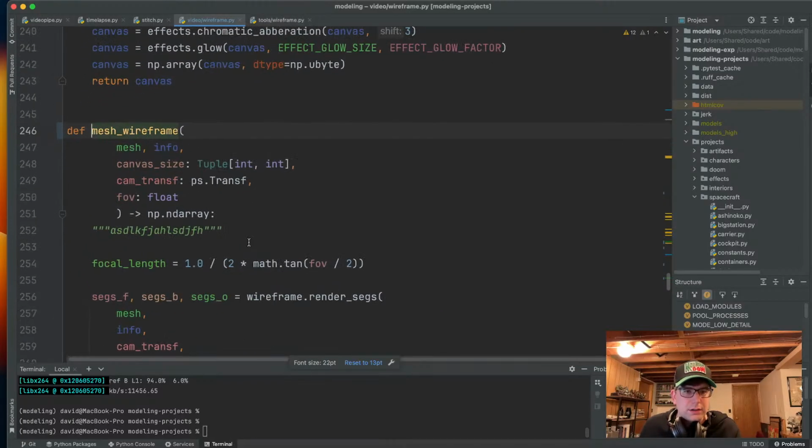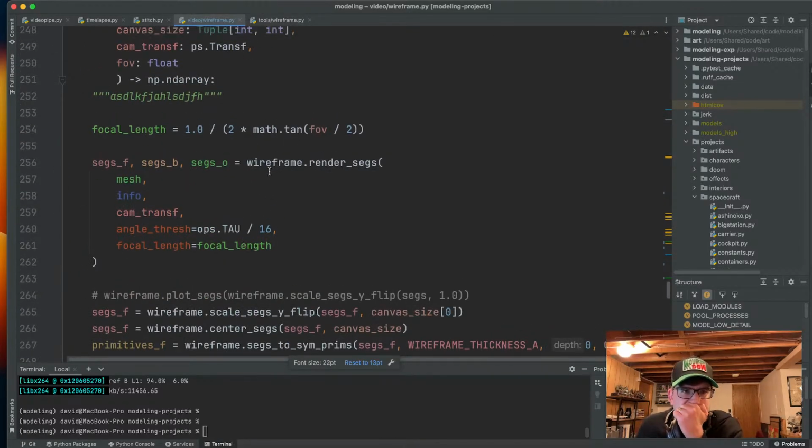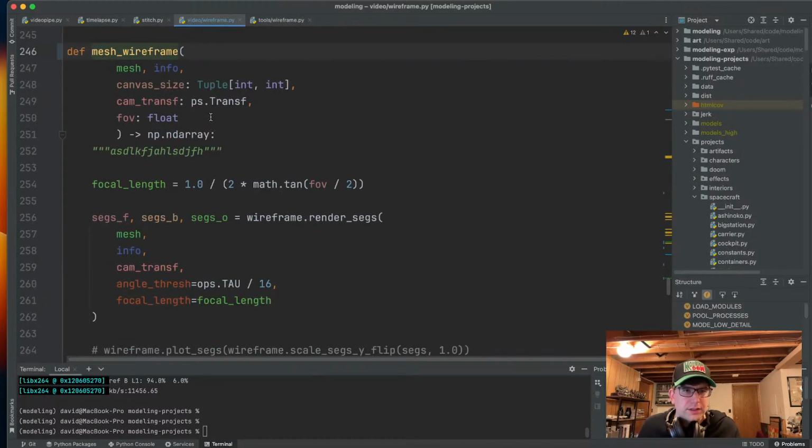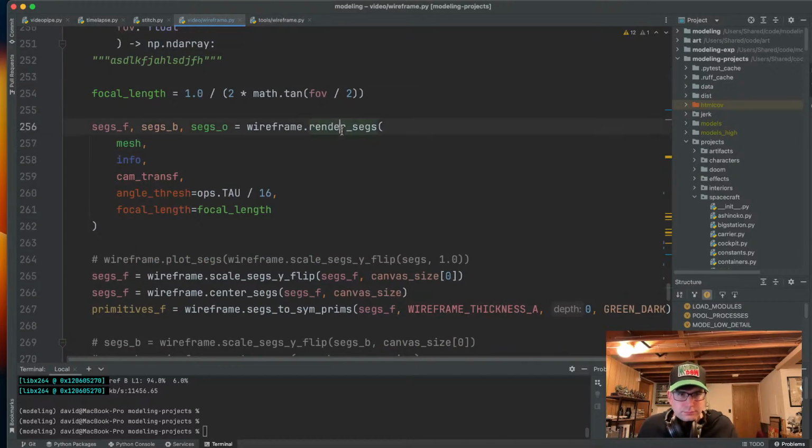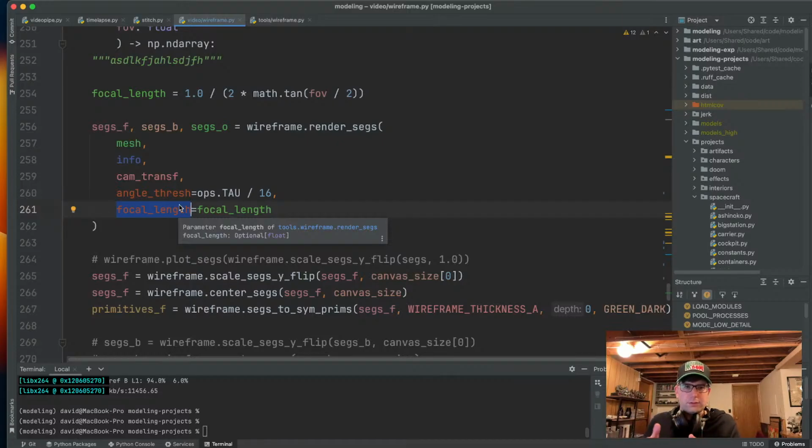But when we actually render, which is happening here, I need to refactor this a little bit. I'd like to just pass a camera matrix indirectly to this function, but we have this function called render segs that, given the mesh and that info thing, we get a whole bunch of segments that lie in the 2D plane, and it takes a camera transformation, which is like the extrinsic camera that sort of describes the pose of the camera that should be looking at the scene, and the only intrinsic parameter that we have is a focal length.